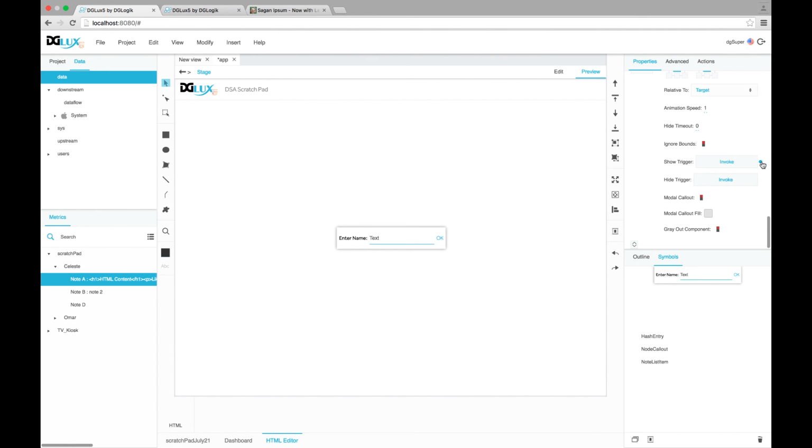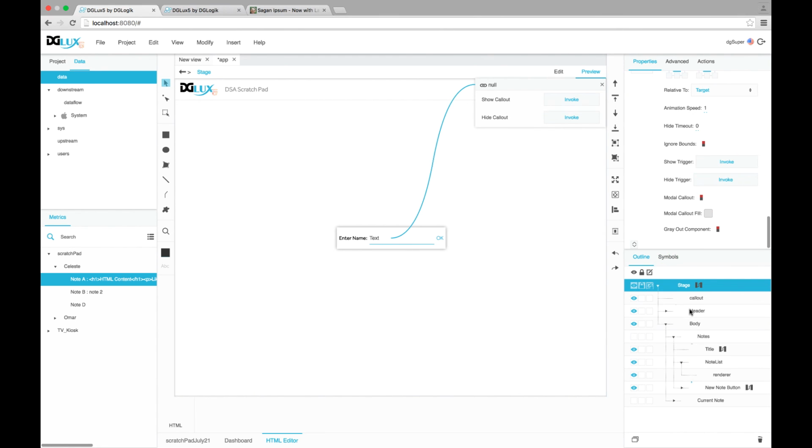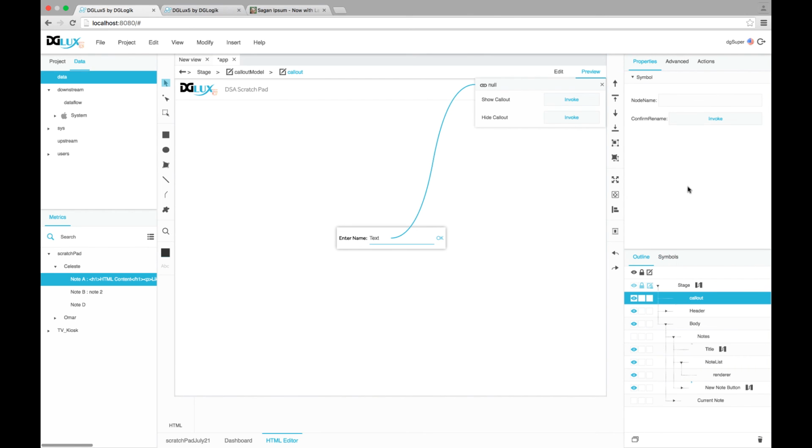Now I just need to decide what will trigger showing and hiding the callout. It will be hidden by this confirmation trigger that's still not properly named yet. And it will be shown if someone starts the application or changes the hash value and the hash value is empty. So if I go to this page with no deep link for my name, or if I delete the name that's there and don't put in a new one, I want this prompt to show up.